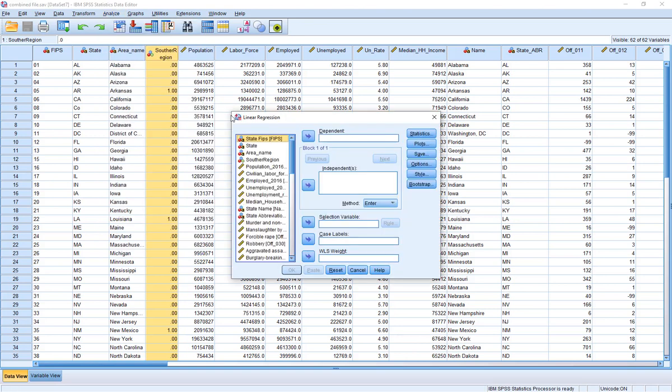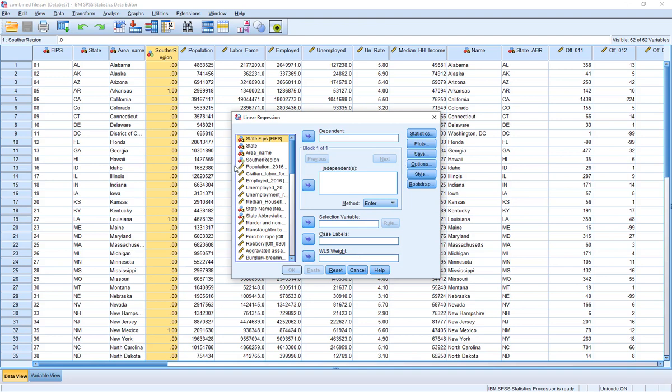Now you're going to see that this is a little bit more complicated, particularly in light of the fact that most recently we talked about correlations, which was very straightforward. You can see we have room for our dependent variable. For the first time, you can see we have Independent, and it even gives you the idea that we can be putting in more than one, and we're not going to worry about that today. You can include selection variables, case variables, and weighting variables, and again, we're not going to worry about any of that today. We're just simply running a bivariate regression.